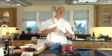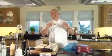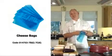I'm going to do a baked aubergine as a vegetarian option with lentil dal and some toasted goat's cheese on top. For that I'm going to use the reusable cheese bag. One of the good things about the bags is that you can put different cheese in, wash them out and reuse them, resealable, and obviously the great thing is no smell lingers in the fridge because they are resealable.